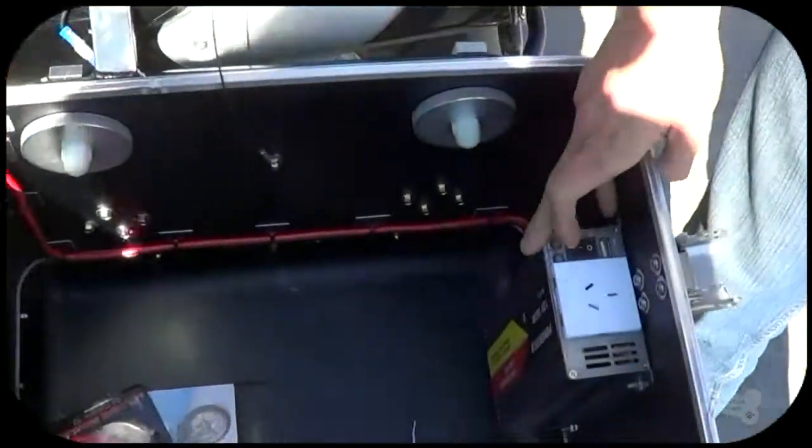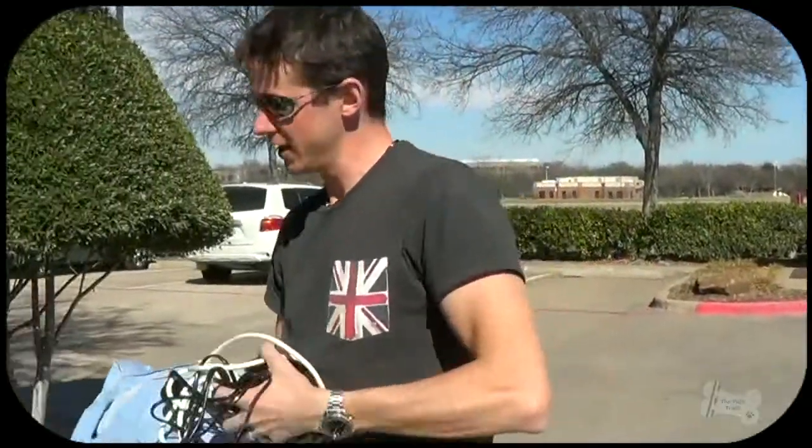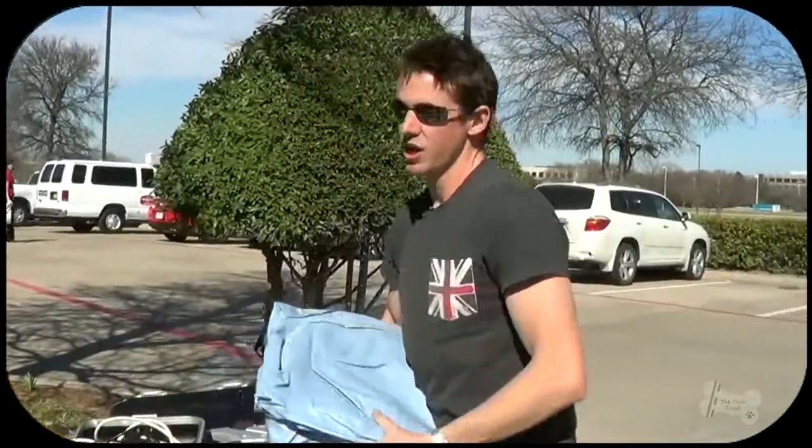a 240 volt inverter. Why do we have the 240 volt inverter, Stu? The reason we have to have a 240 volt inverter is because Janelle won't go camping without a full-size queen-size mattress.